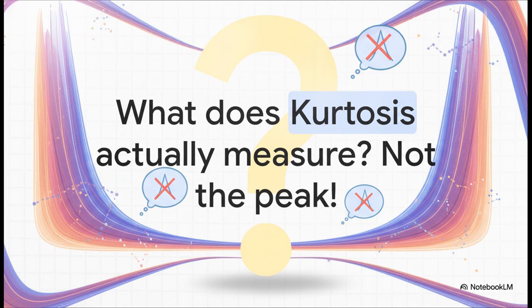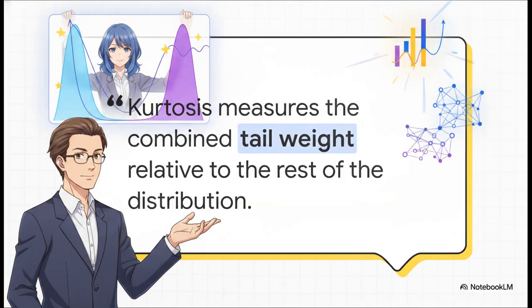If you ask most people what kurtosis measures, they'll confidently tell you it measures how pointy or peaked a distribution is. Well, actually, scratch that. It is entirely incorrect. No way around it. So what does it actually measure? The actual truth, backed up by Dr. Wheeler and statistician Peter Westphal's 2014 research, is that kurtosis is driven almost entirely by tail behavior. A distribution can be totally flat-topped and still have high kurtosis if its tails are heavy enough.